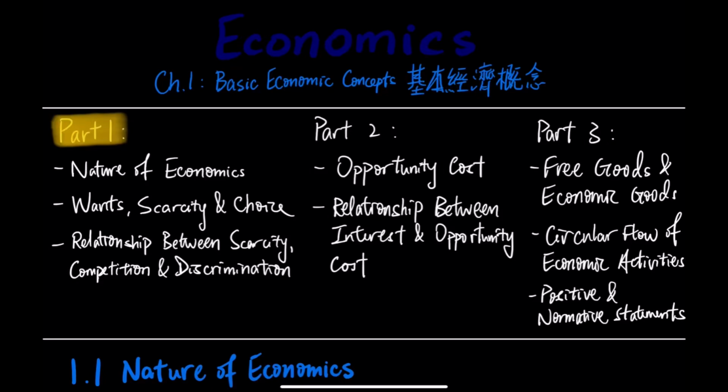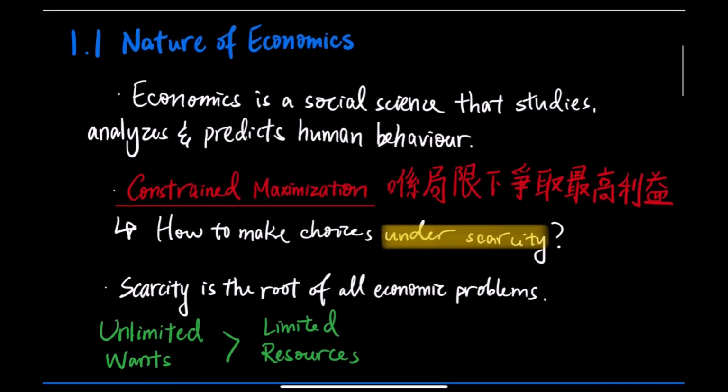If you're a Form 4 this school year, then I hope this will come in handy. Today we're going to be covering Chapter 1 that you're going to be learning in September, Basic Economic Concepts. This chapter is actually divided into 8 subtopics, so we're going to go through the first 3 subtopics in this video. So let's move on to the first. We're going to talk about the nature of economics, what economics is.